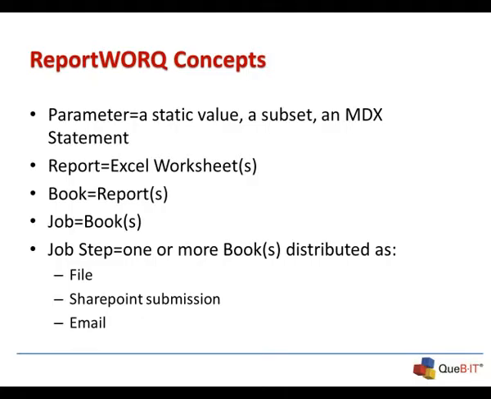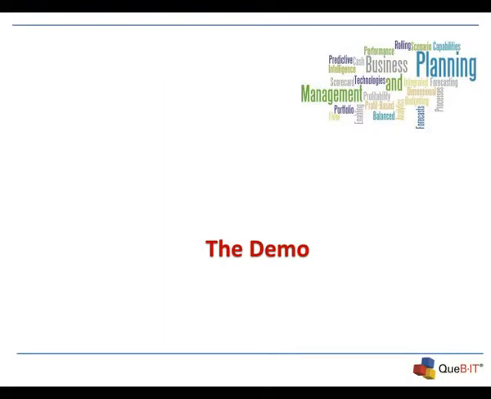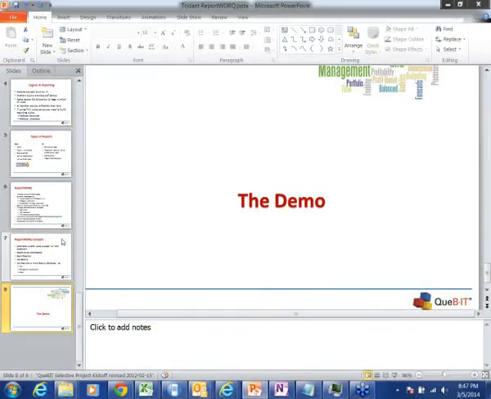the step in ReportWorks where we're going to tell it, I want this to go in the form of an email that's going to have the following body to it, to the following list of recipients, or I want this book to be labeled as following and loaded up to my SharePoint site. So these 5 steps will essentially be the steps you would go through to develop, deploy and burst a report across your organization, one that's sourced off the latest data in your TM1 system. So without further ado, let's get into the demo.